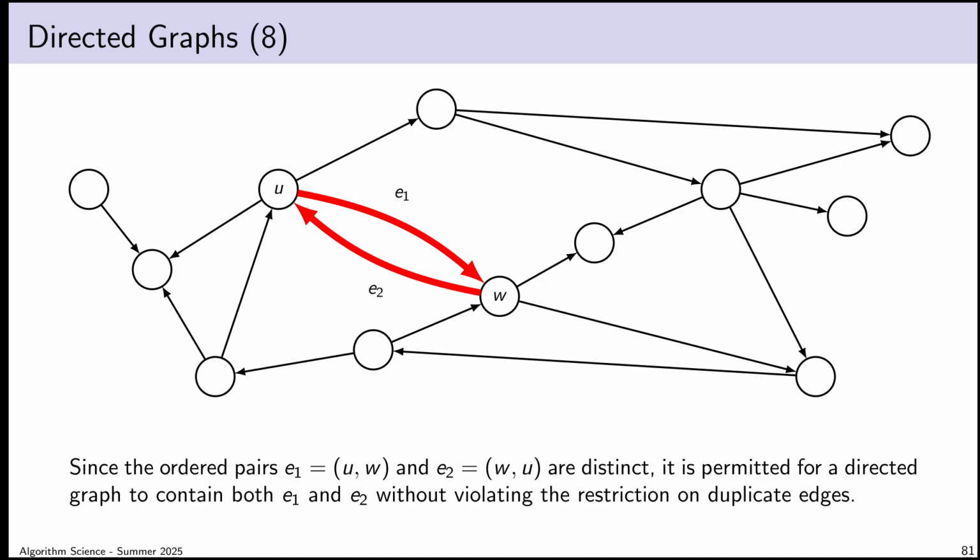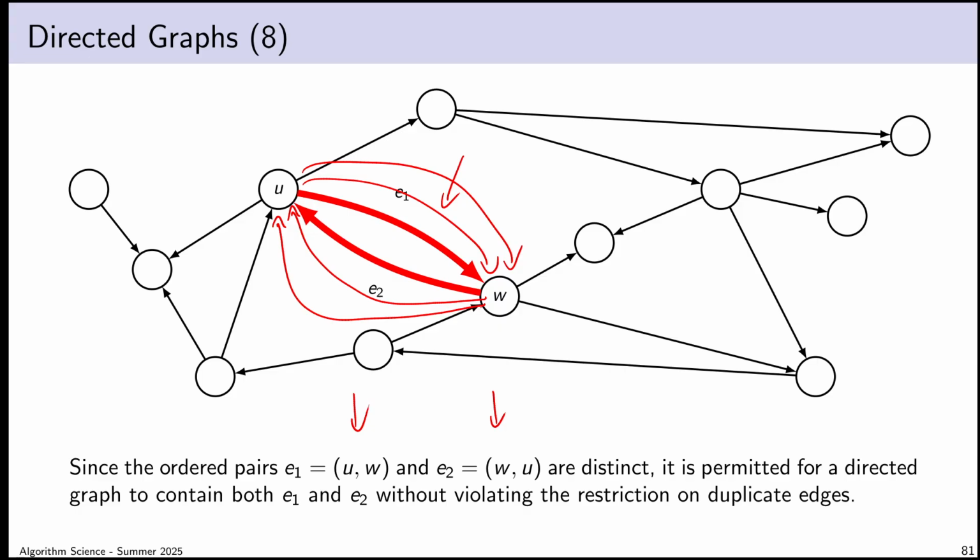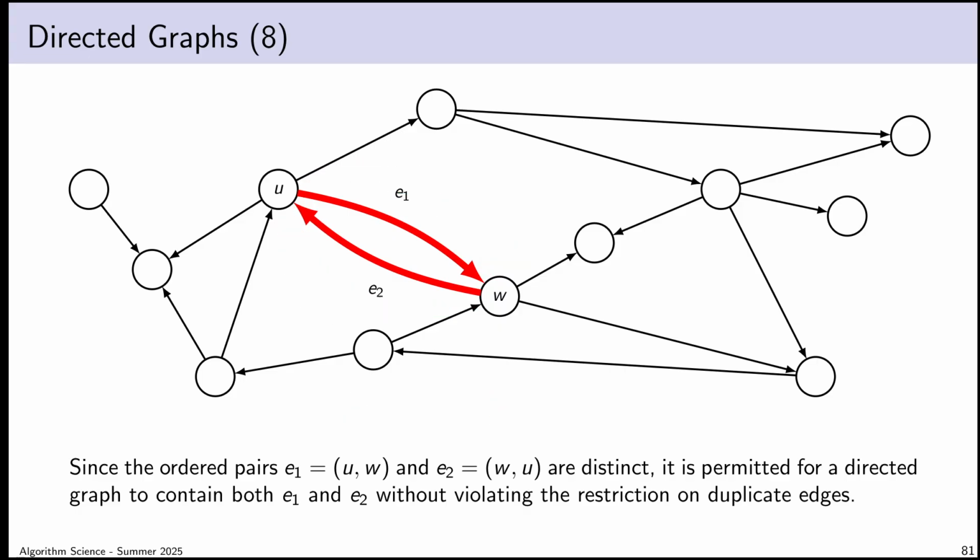Now, here's the thing I wanted to say about it 2 minutes ago, which is because the direction of an edge is significant, these two pairs are distinct. So I can put them both in my edge set. That's fine. And that means that by my definition of simple graph, this is allowed. In a directed graph, you are allowed to have edges pointing in both directions, but only one of them. So I'm still not allowed to have multiple edges from W to U or vice versa. But I am allowed to have an edge pointing in both different directions because those are separate edges.